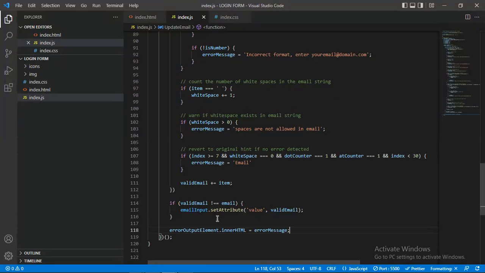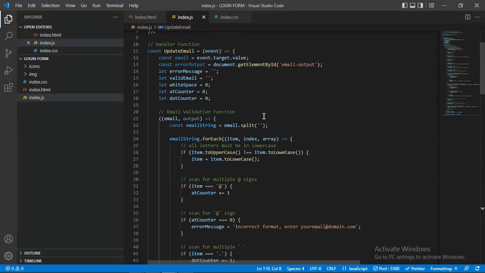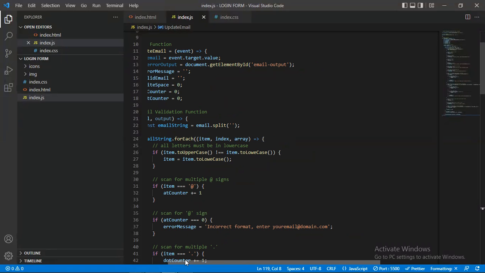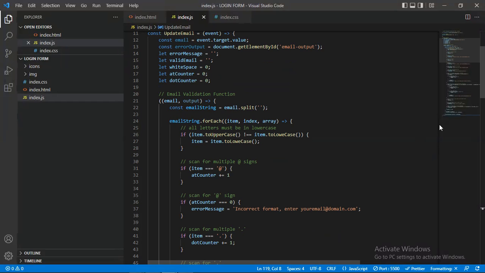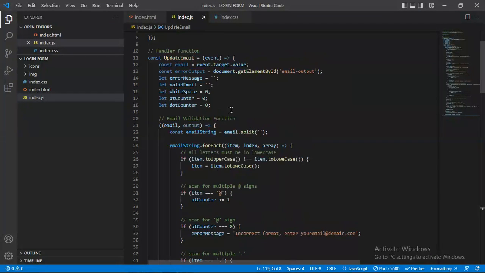But before we execute, we have to pass values to this if. Remember, we talked about this instantly initiated function expression here, and we have a way of passing values to the expression. So here, what do we do? So email outputs. So we just come with the error output here.